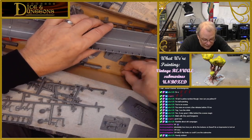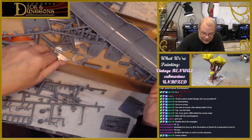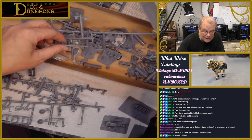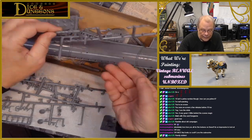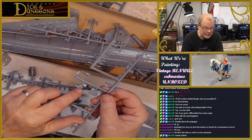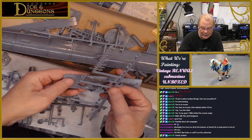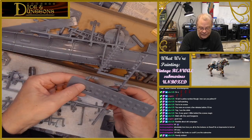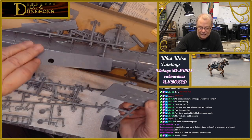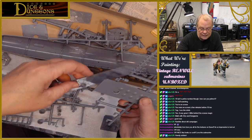Let's see. Yeah, all of these parts are off the trees, so it's going to be hard to find them and identify them and get them in the right places. But this is cool. This is the hatch for the missile that fires, that goes on here, goes up underneath this like that, and then one of these other pieces holds it in place, this one.